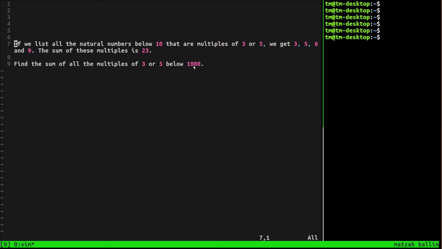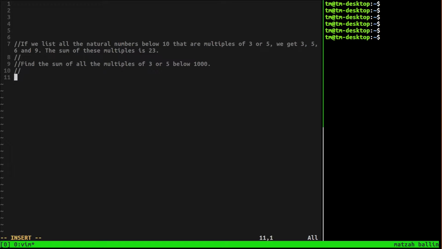Okay, so you can do this with a for loop, but I'm going to do it in the more functional way. I'm going to use a function and then a higher order function just because I think it's more fun. So first I'm going to declare a variable that we're going to add to, and I'm going to call it sum. And then let's create a function that's going to determine whether or not something should be added to the sum. I'm going to call this 3 or 5.